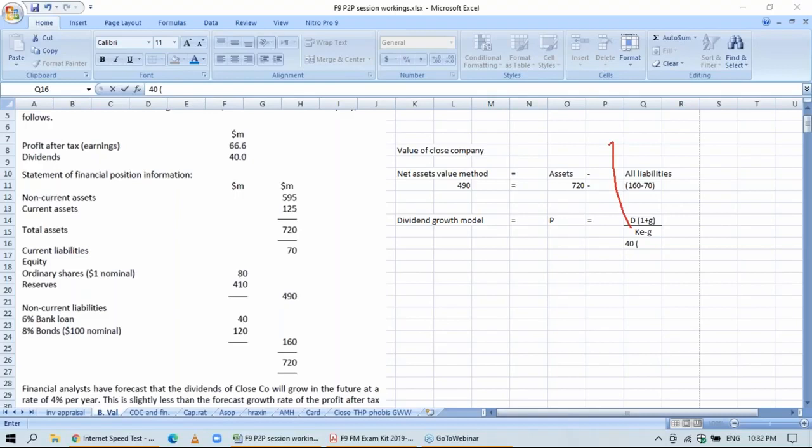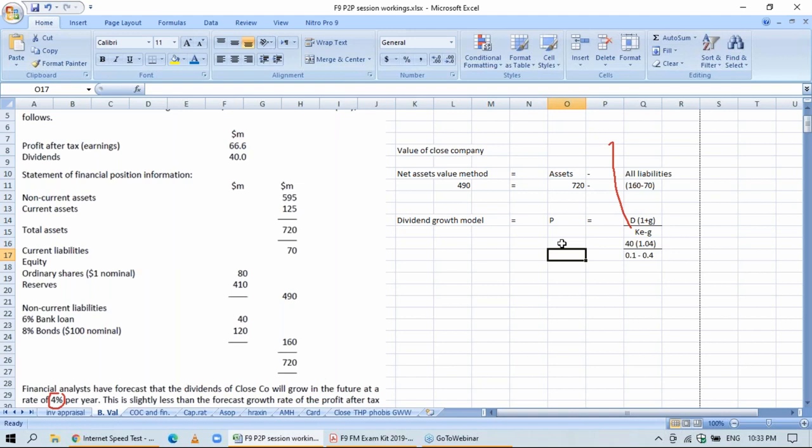So I've taken the whole of the dividend for the year in this, and the growth rate is 4% as per the question. They have given you the growth rate as well. You can see the growth rate over here, 4% per year. So 1.04, and then divide by the cost of equity. The cost of equity in this question is 10%, minus the growth rate. If you note, cost of equity has been given.